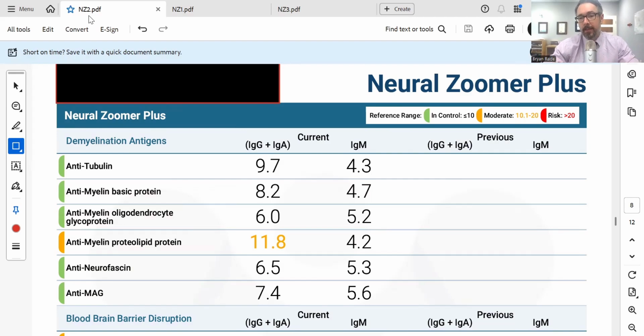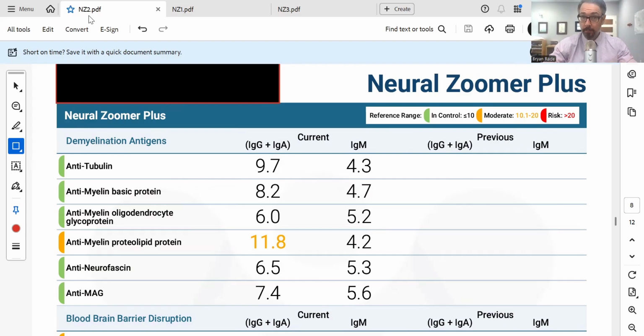So if there was, say, a person in her 30s, having some classic symptoms of MS, and the MRI and everything looks normal, and then she comes back with, say, a bunch of 15s or 18s, or maybe some low 20s in the demyelination section, I'd be thinking this is probably really relevant. This test seems to be picking up something that the MRI hasn't quite caught up with yet. There hasn't been enough damage or demyelination yet to actually pick up white matter lesions on the MRI. But this test could be really useful in a case like that.